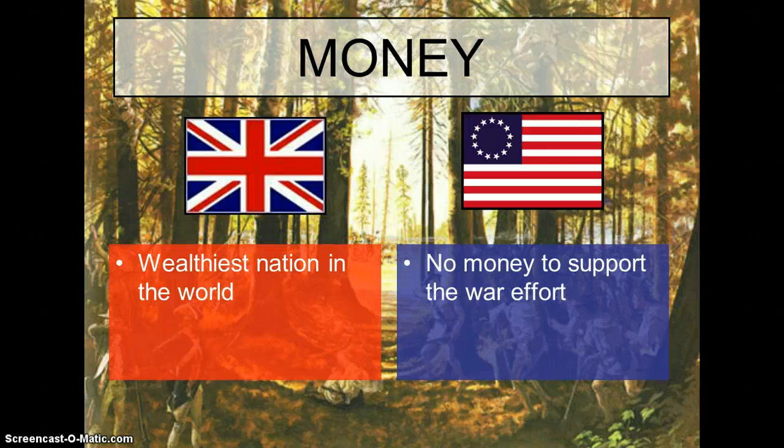In America, we don't have really any organized way to raise money to support the war effort. There are wealthy individuals. There are some people who have made quite a fortune. John Hancock might be one of the wealthiest people in the colonies. He's a shipping trader in Boston. Robert Morris in Philadelphia, another businessman, is one of the wealthiest people in the colonies. But we don't really have an organized system of creating or collecting money to fight a war.